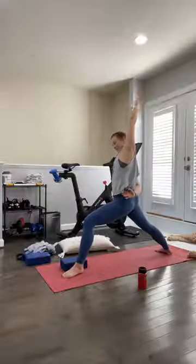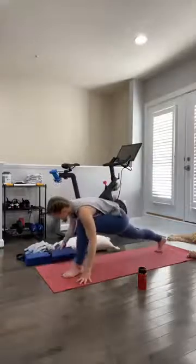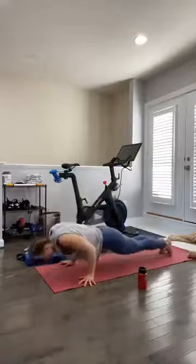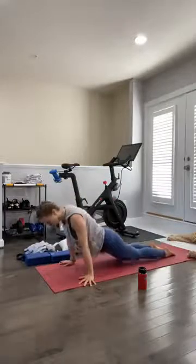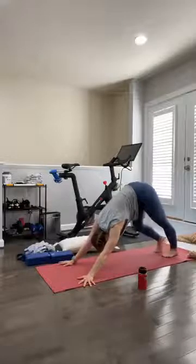Inhale. Exhale, chaturanga. Bring your arms to frame your right foot. Move the block out of the way. Lower down halfway. Inhale, upward facing dog. Flip to the tops of the feet. Exhale, downward facing dog. Hips come up and back.